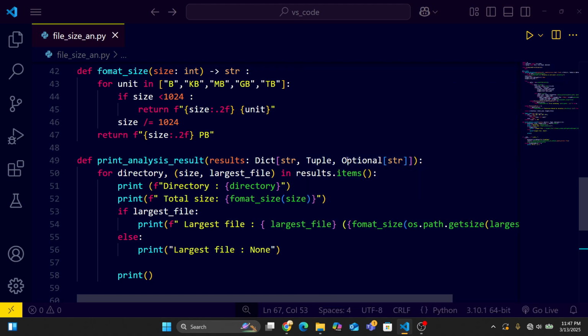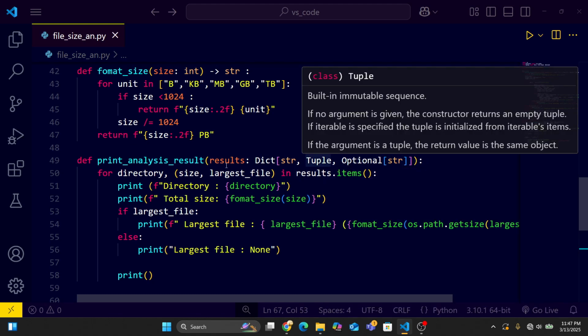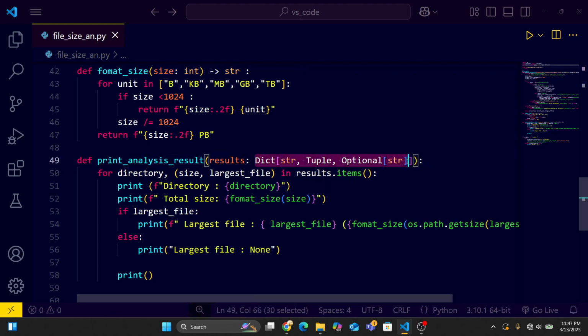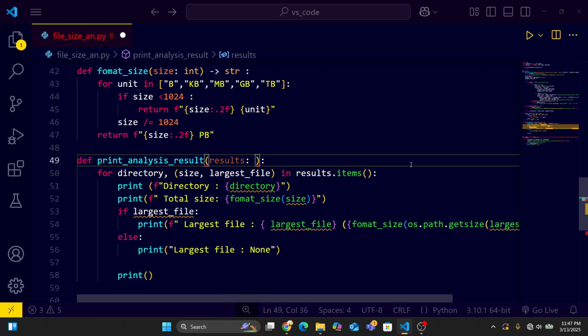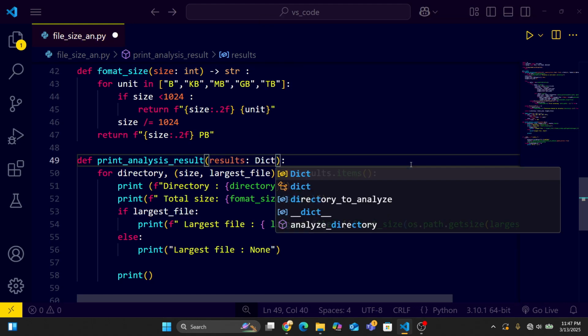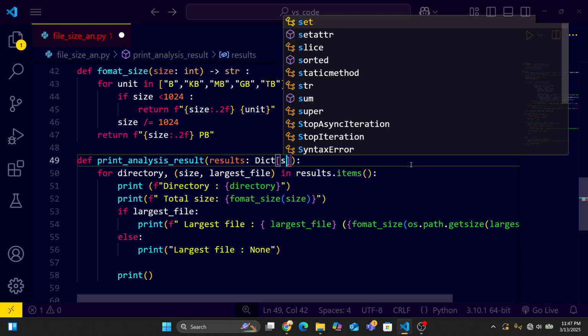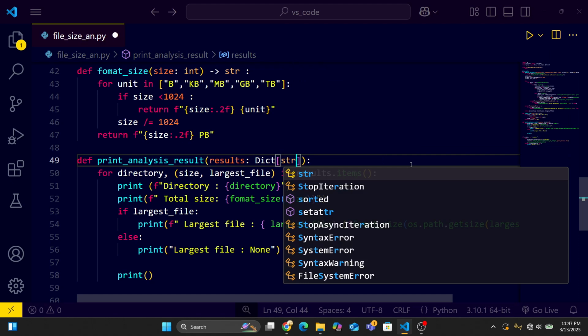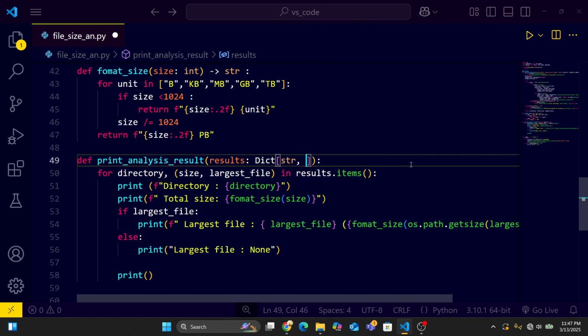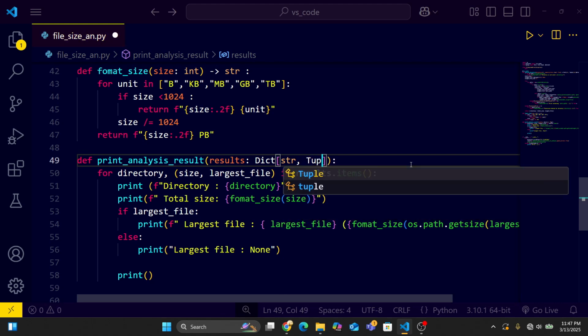It will be optional. Results are in dictionary mode, so type dict, then str for the string, and then tuple.